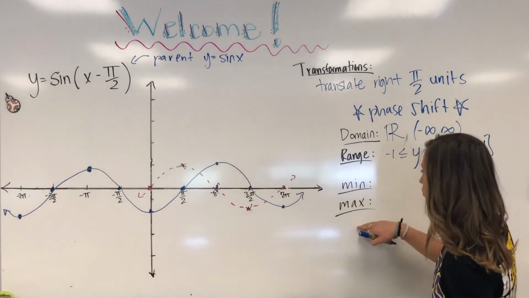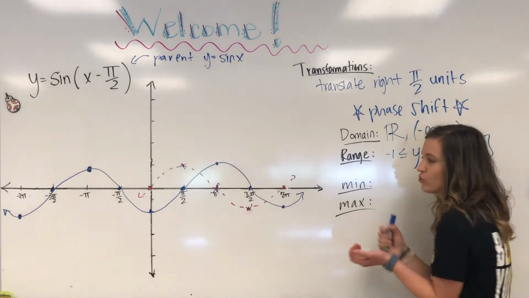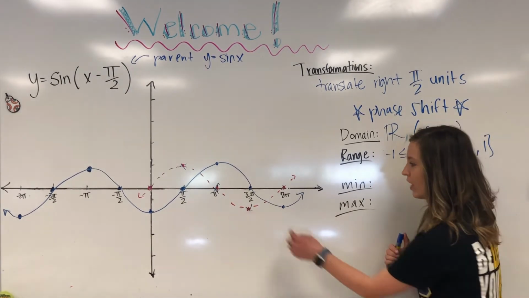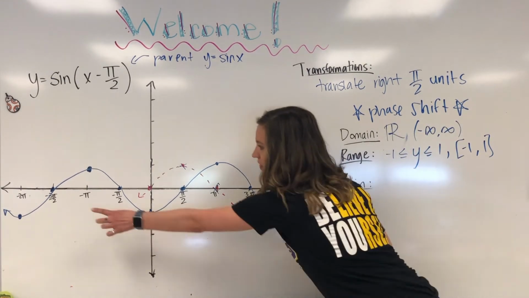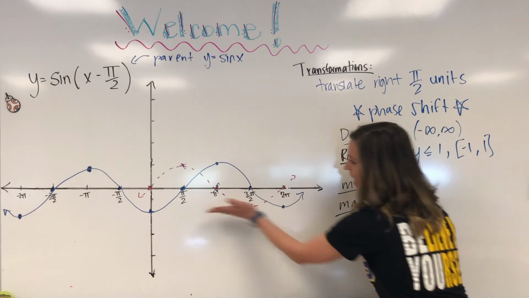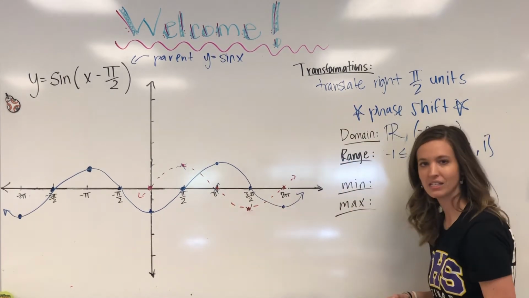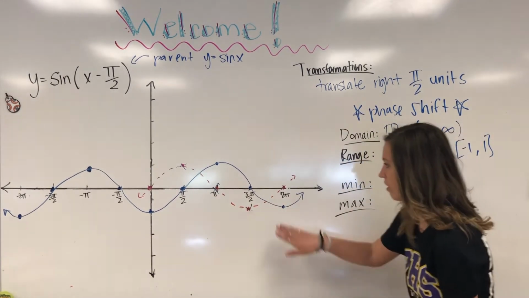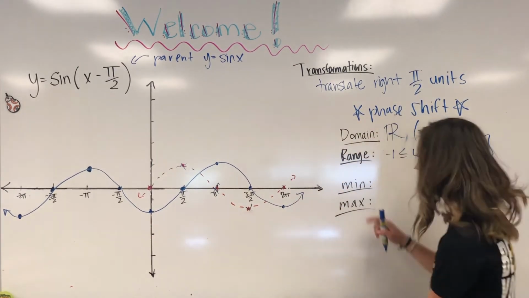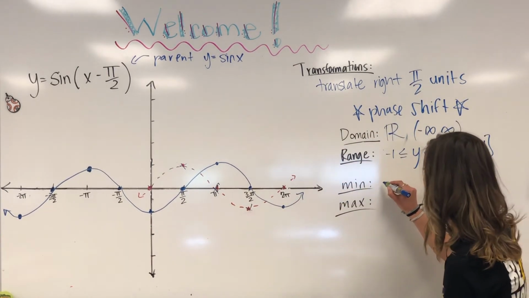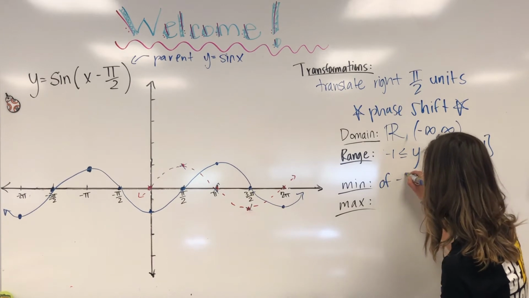Min and max values. Well, remember mins, those are the very bottom of our graphs. So the valleys of our graph look like these little guys here. There's multiple of them. The value that they're at when we're asking for min and max values are the y values. Well, the minimum y value is -1 at multiple locations. So when I give my min, I'm gonna just say min of -1.